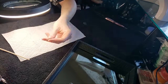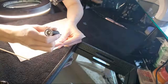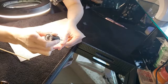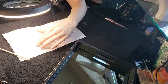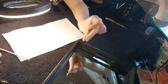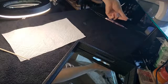Alright, I think that this will be fine. Okay, I don't know if I should put one more layer. I think what I'm gonna do is just make sure this is wet on top and then get the nail. It's kinda how I did this before. Alright, this is just for the thumb. Cute, cutie.